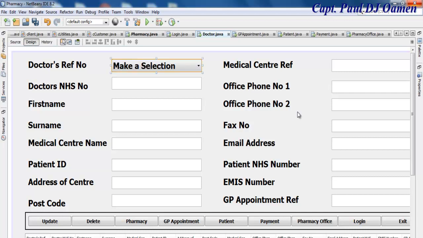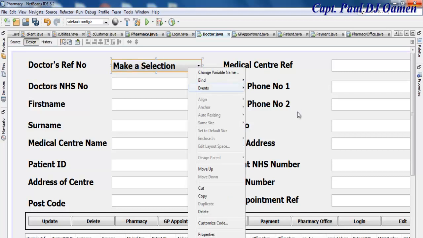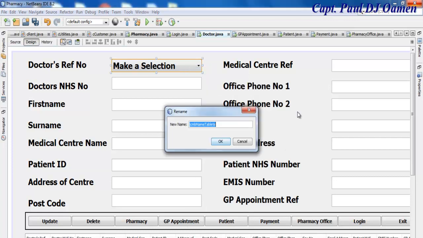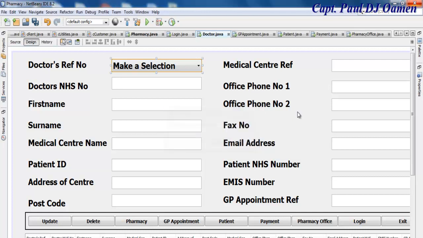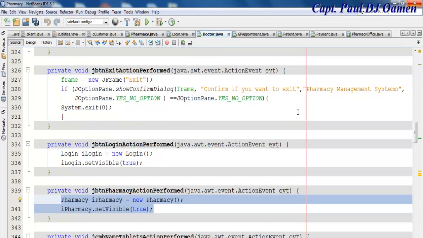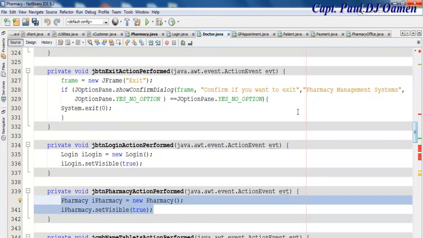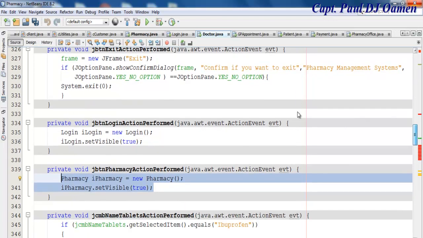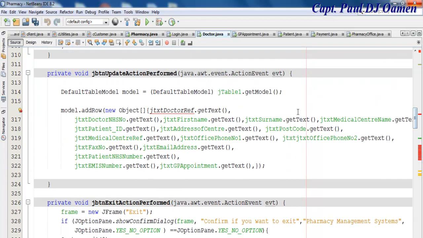Good. Get the name of this very one. Just copy that. Come right in here. I should have an error somewhere. Where is it? Yeah, right there. And change things around.